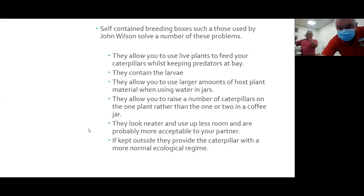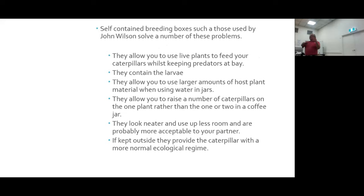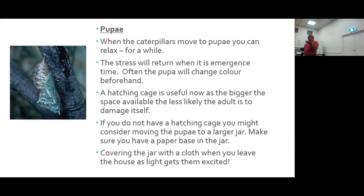The last thing I really want to talk about is collecting plants, okay? So if you're going to collect plants, please don't take them out of a national park, okay? That is illegal, all right? So don't say, oh, I got these caterpillars in the national park. Make sure you don't take the plants out of a national park, of course. One good way to get plants, of course, is to buy them in a nursery. And with Gardenia cibriana, which is very, very difficult to germinate and grow, you're far better to get it out of the nursery, okay?